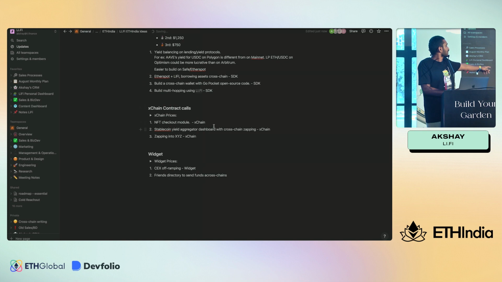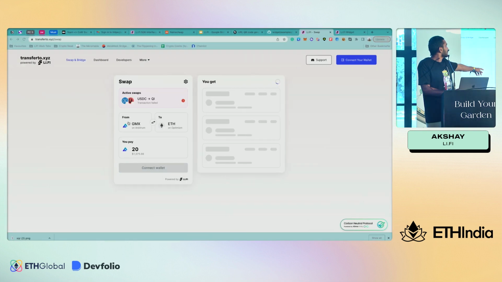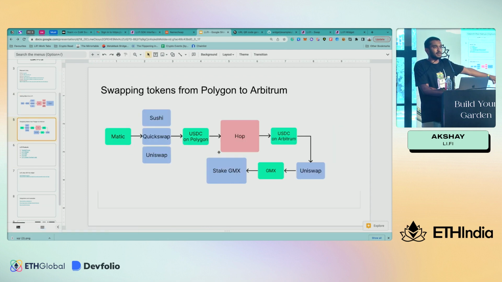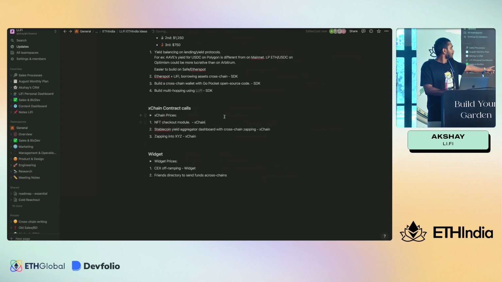I'm going to talk about contract calls as well. I gave you an example when I started this presentation, which is that you can stake on GMX, right? Usually you would have to swap to GMX on Arbitrum, and then perform another action to stake into GMX. This can be automated using the contract calls that we have.